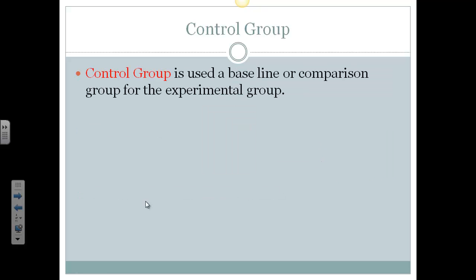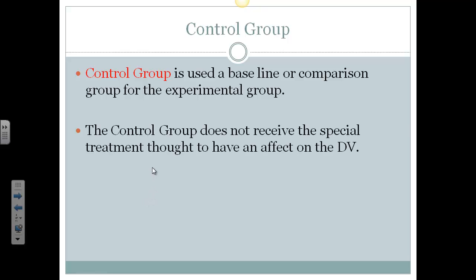The control group, on the other hand, is the other part of our sample that was randomly assigned into a control group. They are our baseline or comparison group for the experimental group. They don't get the special treatment. They just go about their business in this study the way they normally do. We aren't going to give them the Cornell notes system and we're just going to check out their score on the AP test so we can compare the control group to the experimental group to see if their scores are different. Now the control group might, in some cases, receive a placebo.